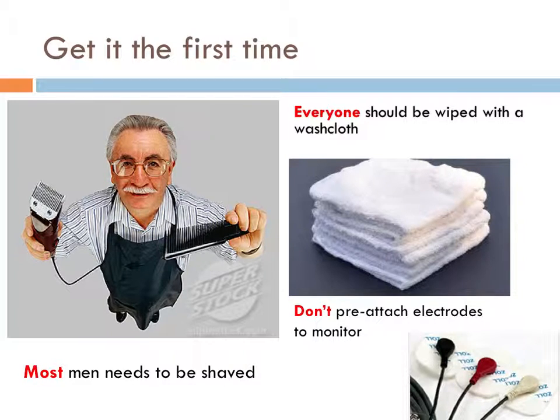Last thing, do not, I repeat, do not pre-attach your electrodes to your monitor. Doing this, you might save a few seconds because you don't want to snap them on when you're putting them on the patient, but the long-term ramification is that they're going to sit in your monitor bag and probably dry out before the next time you run a 12 lead, and then they're not going to stick, or you're going to get a really bad-looking EKG tracing. And then you'd have to replace them anyway and put on new ones, and you've wasted a bunch of time. So don't pre-attach your electrodes to the monitor.